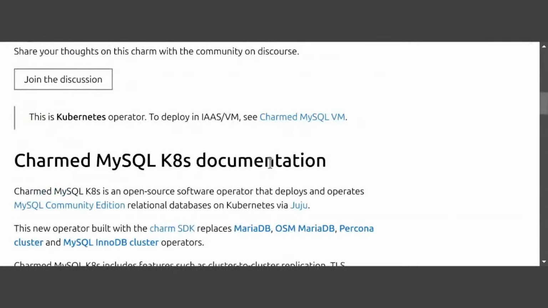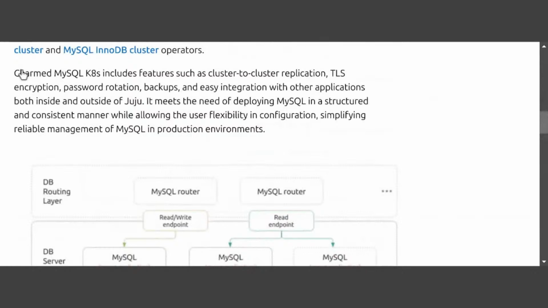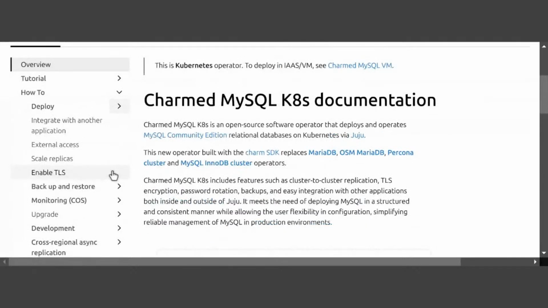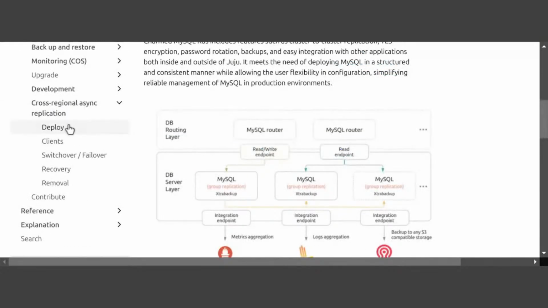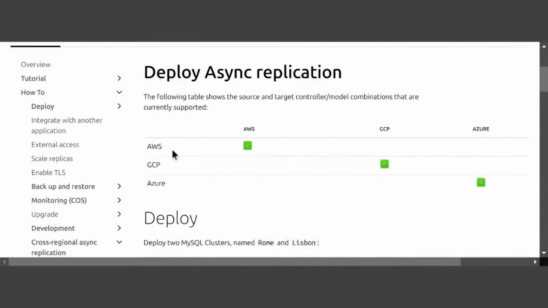And let me show you this. So today we are calling this feature cross-regional async replication or cluster-to-cluster replication, as we'll name it quickly. And to respond to the question that was asked, we actually support a number of configurations.